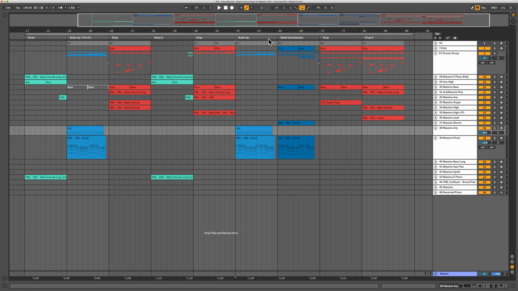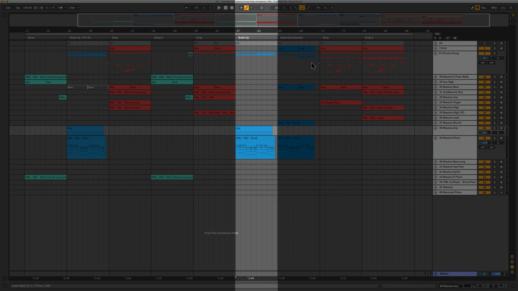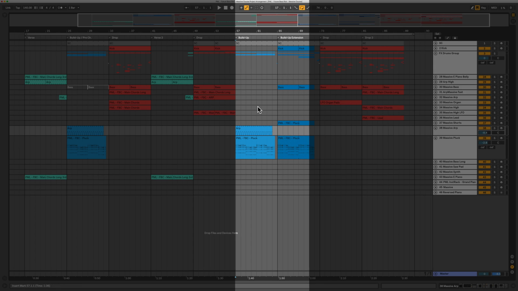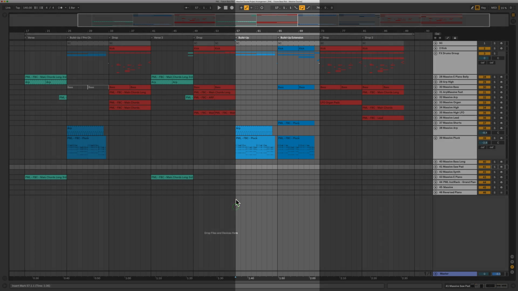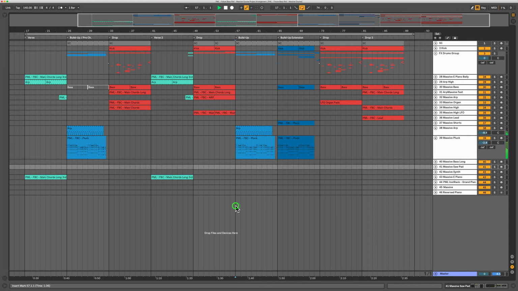Another very easy tool is to create musical tension with a predictable point of release. In the example, one build-up part just didn't seem enough to unleash the full power of the last drop. So the build-up extension, as we call it, has added energy through more instruments, but also more tension because the drop was already expected after the first build-up. The repetitive melody only adds to that effect. Let's listen.